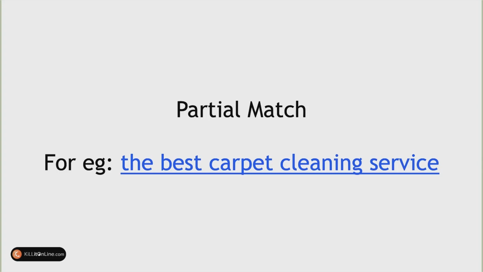So in order to add variation, you can use exact match, you can use partial match, which means you can have a sentence in which you have your main search phrase, but instead of just linking the search phrase itself, you actually use more words before or after or in the middle of the search phrase. You don't have to have the words carpet cleaning together.